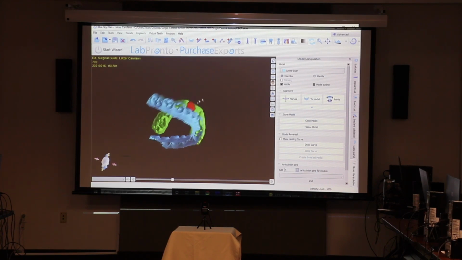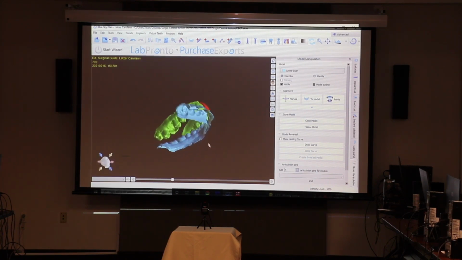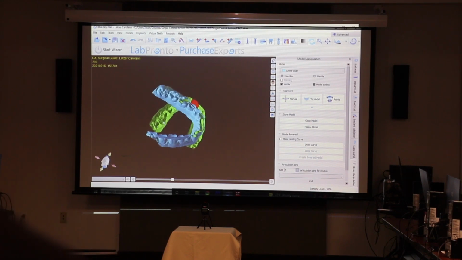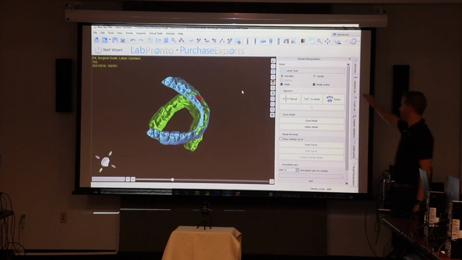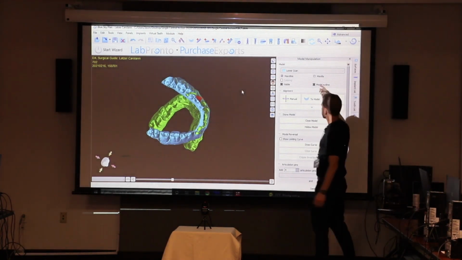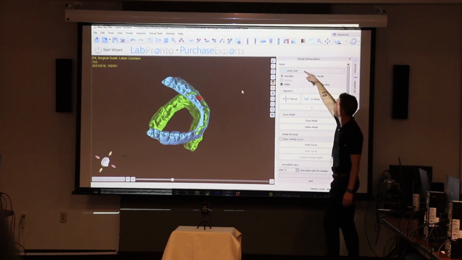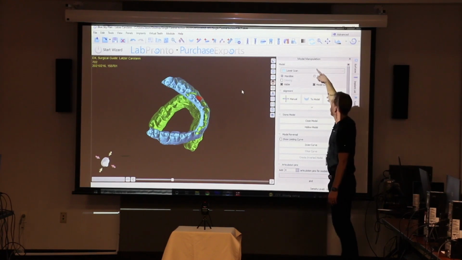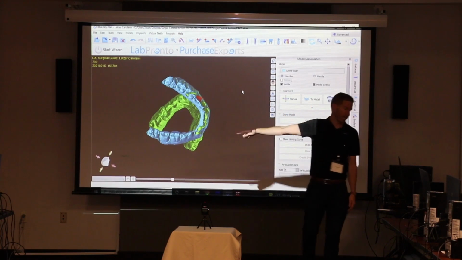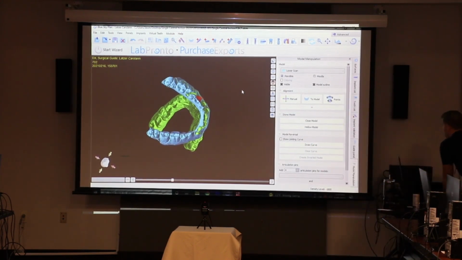So check this out. We got our lower in here, and the lower is not aligned to the upper. We haven't told the lower to go meet the upper in its original relationship. So this is where we use these other alignment tools. We want to tell the lower model, the lower scan, which is blue, so you got blue model, and we want to align it to another model. And so we want to align it to the green model.